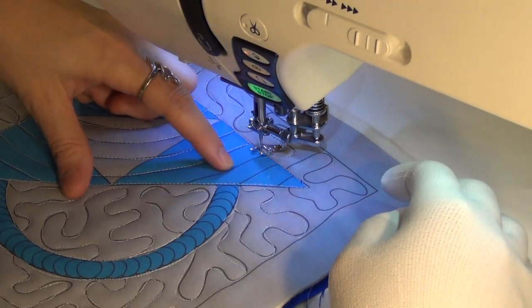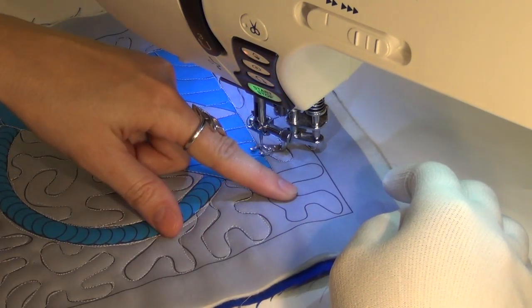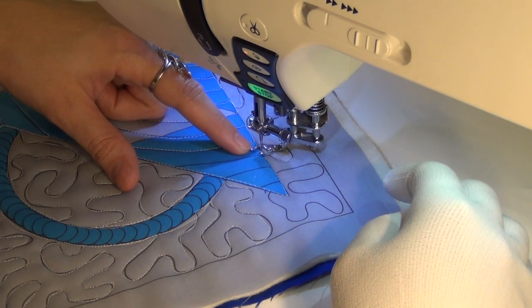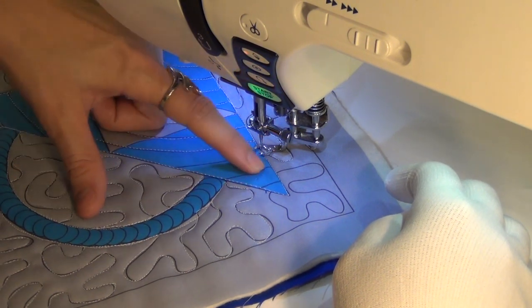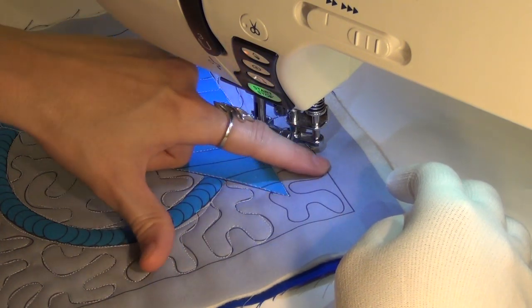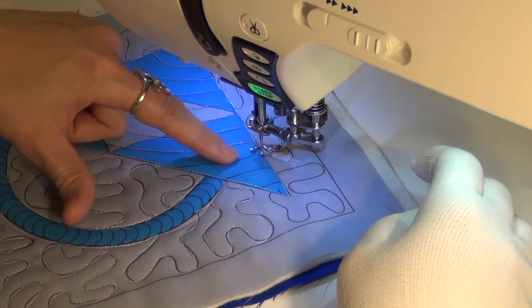At this point Josh is all the way right here and we've only got these few little echoes and this last little wiggle of stippling. So it's really a choice between the two — you can do either one in either order. Run these lines of echoing and then connect with that line of stippling and you're done, or connect with the line of stippling and then do the echoes. So that's it for stitching stippling and echo shell within a basket block. That was a really quick block and you managed to stitch it with hardly any travel stitching.